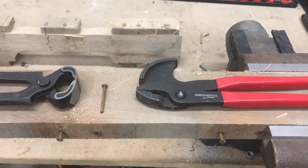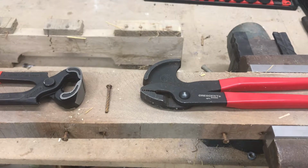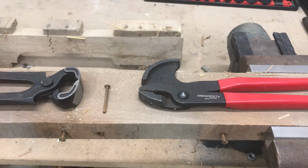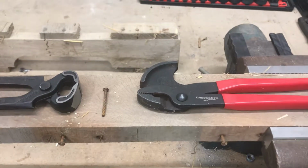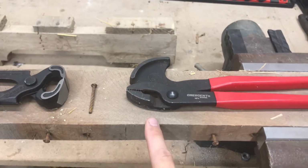But when you did break one, then you actually had to get in there with a chisel, dig down even further, and really try even harder to get that buried nail out, or scrap the whole stringer, because obviously you can't send one of these nails through a table saw.